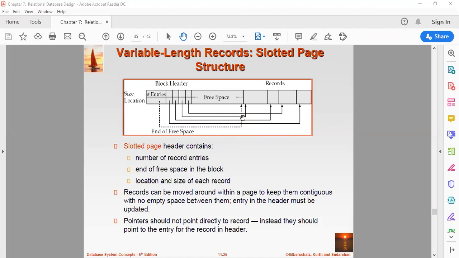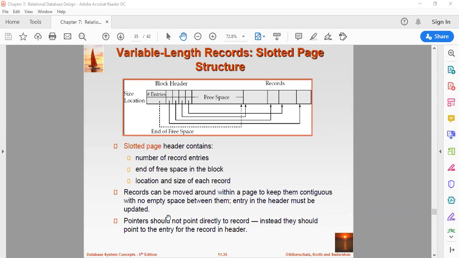Suppose the second record is of 20 bytes. If the second record starts at the 10th address and has 20 bytes, then obviously the third record will start at the 30th location, and so on. So even if you know the location and the size of each record, you can track the next record. Records can be moved around within a page to keep them contiguous with no empty space between them.